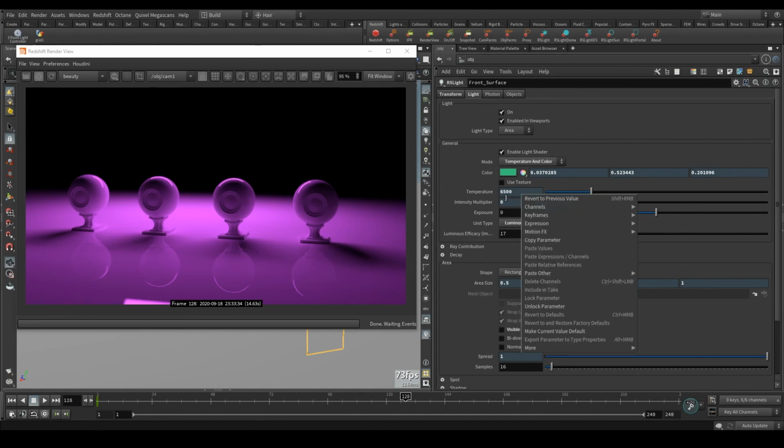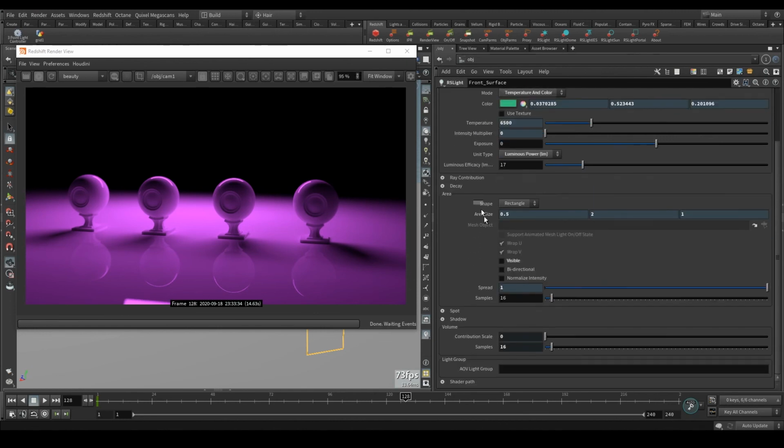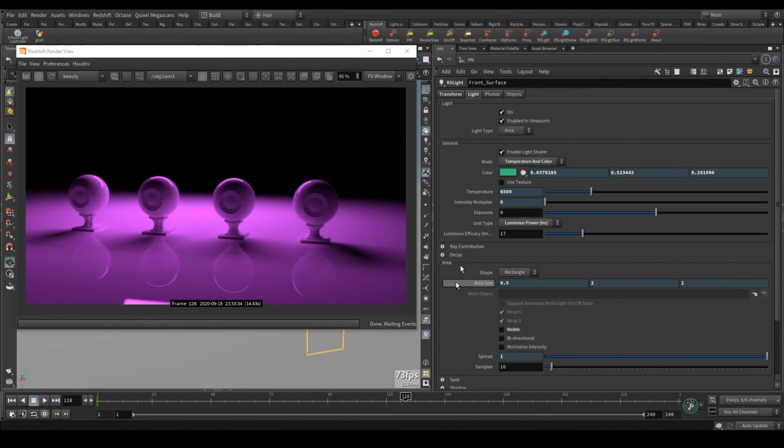If you want to edit them, you have to right click and then unlock parameter. I did this just so no one accidentally messes up any of the relationships inside of the control node. So everything should work the way it works for me. You can change whatever you want here, as long as it's not affecting these values, it should be good to go.